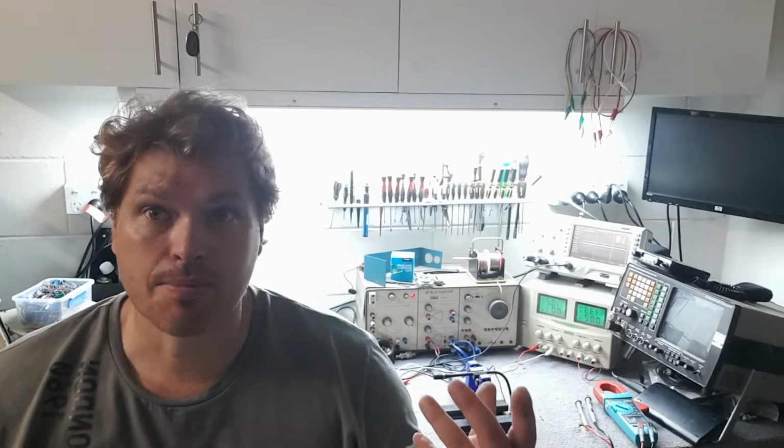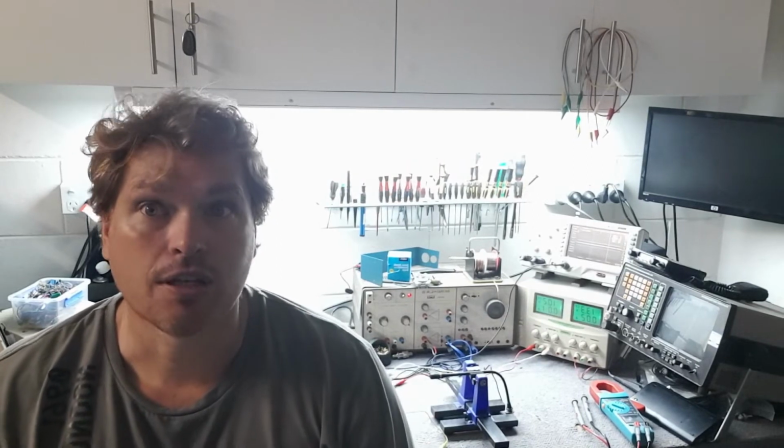So just grabbing any old microphone off the shelf and plugging into any old circuit off the shelf, you may have mismatches in your impedance. One of the benefits of building your own electronics and understanding how the electronics works is you can get the impedance balanced through your circuits, so you can maximize things like microphone current transfer into an amplifier. So we'll get into it today. I'll keep this introduction short.